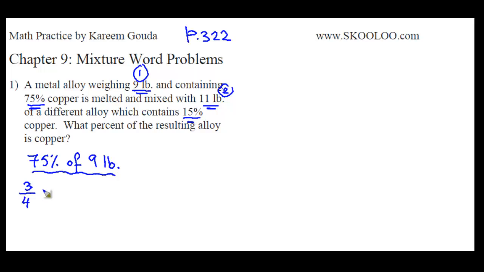3 quarters is 75% times 9. Now you have two ways to do this without a calculator. Number one is to multiply 9 times 3 is 27 and then use long division to do 27 divided by 4. Or you can think of it this way. Now 3 over 4 times 9 is the same as saying 3 times 1 over 4 times 9. So 3 quarters of 9, 3 times a quarter times 9. Now what's a quarter of 9?